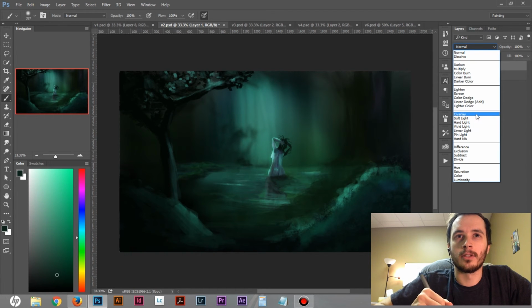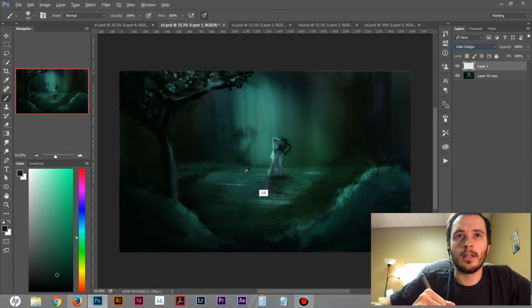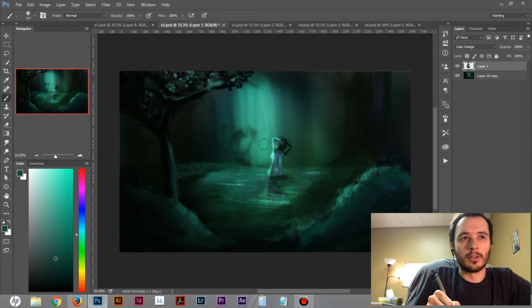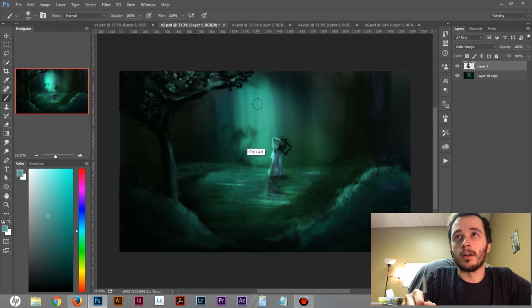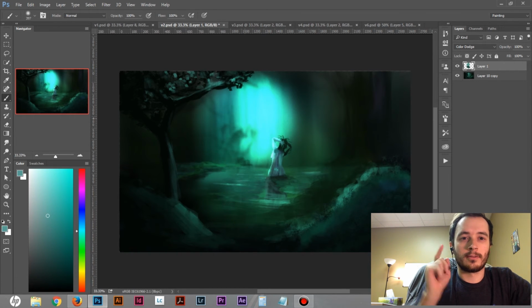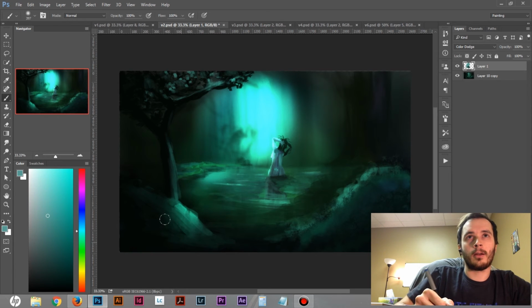Now let me see if I could just eyedrop one of these colors. Yeah, if you just eyedrop one of the colors, you can already see the effect that it's starting to make. You're getting much more vivid lights. But I think I actually took it to a blue and then did a color dodge. And you've got to be cautious with having the layer set to color dodge, because look how quickly it can blow up your painting. So use it sparingly, but it can be a helpful tool.